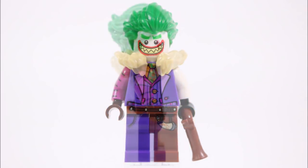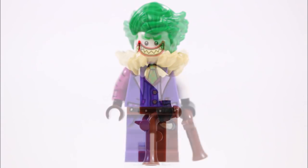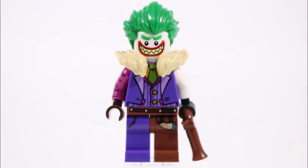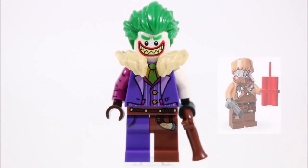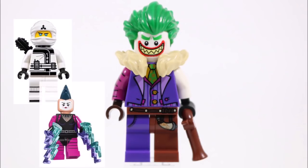Moving on to the only villain in the group, the Joker's not been spared the apocalyptic treatment either, and we started by clipping the minifigure's right leg onto a leg and belt piece from the LEGO Movie Willy Fusebot for an interesting leather armour upgrade. Above the legs, we swapped his purple arms for a white Zane arm and the stripy Mime villain arm to give the coat a colourful patched up design.